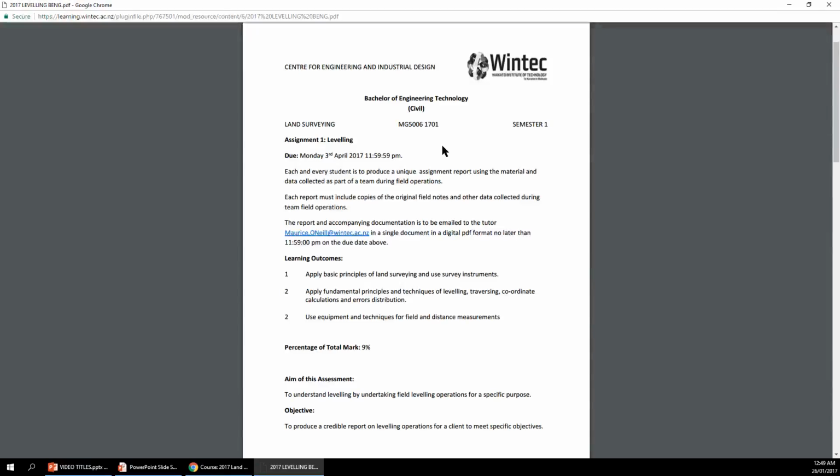I don't want to see students copying the field notes, or 3 students standing around the level all writing their own field notes. There should be 1 set of original field notes that all members of the team participate in writing and collecting, and other data collected during field operations. This might be photographs or videos or whatever.